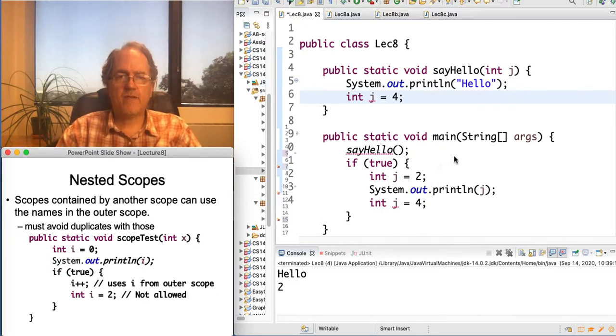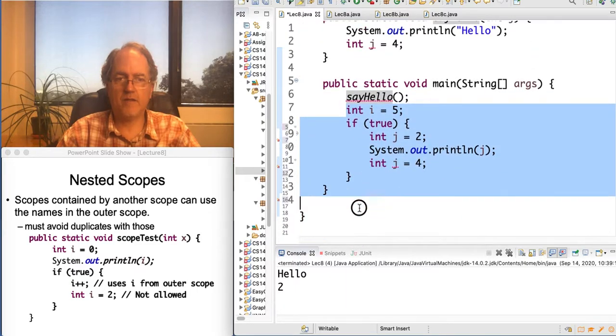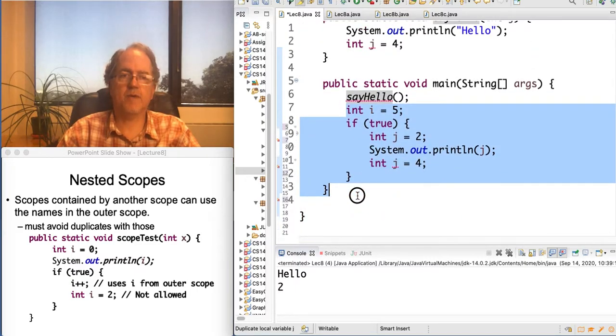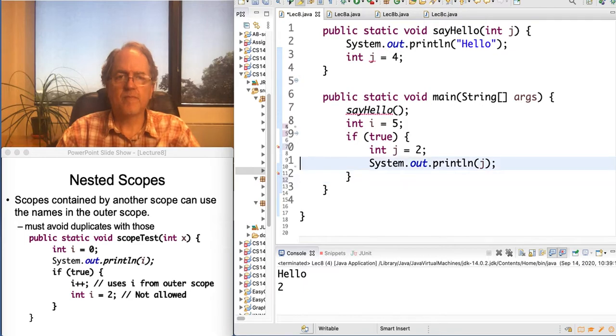If I have a variable here, i, its scope is from where it's declared, i, down to the end of the method block that it's defined in. I can also, let me get rid of this line here, access i in this inner scope.